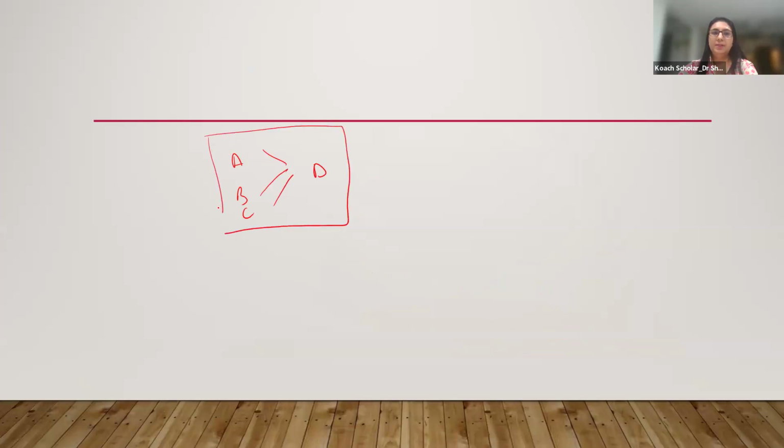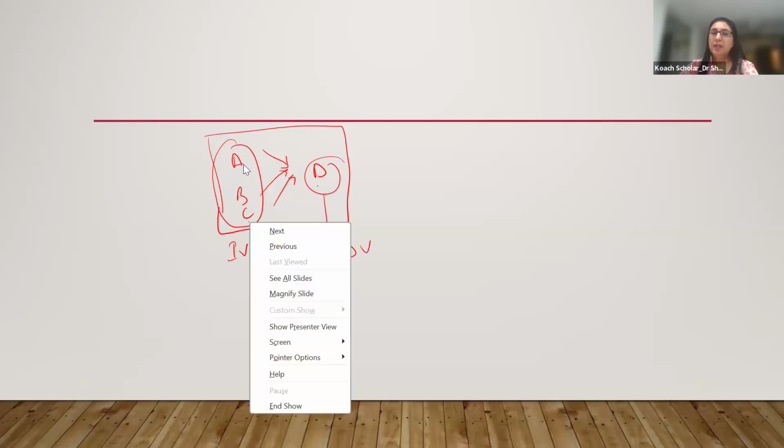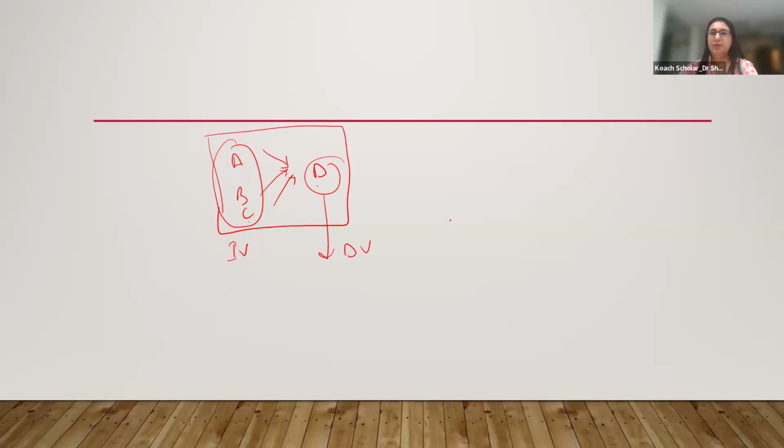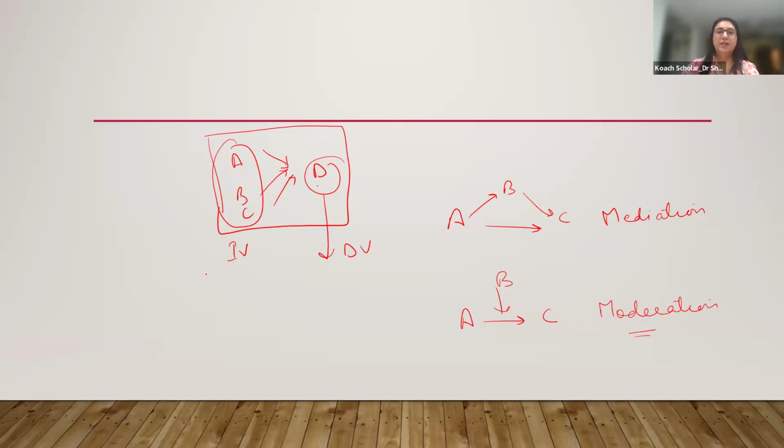these are already my variables. In this case A, B and C are my IVs, independent variables. My D is my dependent variable. So this variable is dependent on A, B and C. It is not made up of A, B and C. You need to understand the meaning here. Right? This is a theory which I'm saying. Now there could be a second case where A leads to B and B leads to C. There could be a case where A leads to C and B. Here, this is a case of mediation. This is a case of moderation. This is a simple case of IV leading to DV.